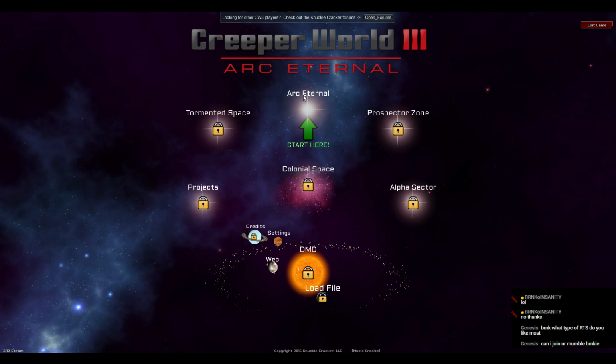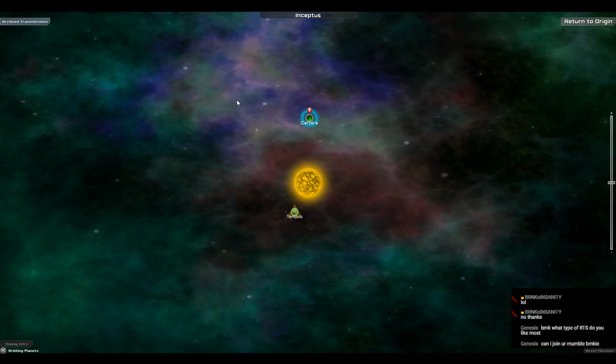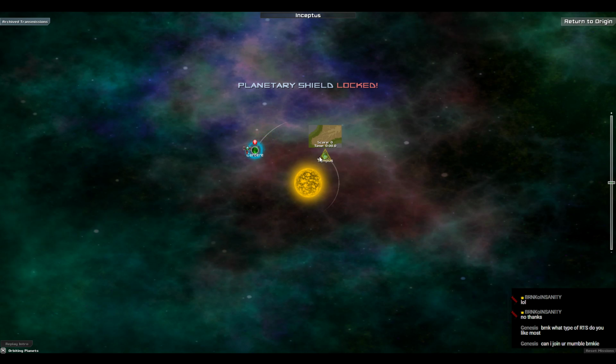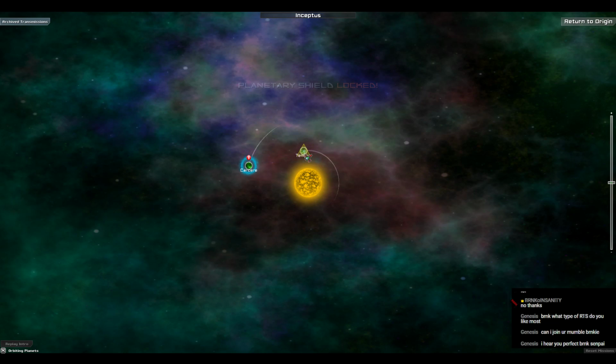Other than that, though, we are going to go ahead and I suppose we start here since there is a big giant arrow that says start here. Okay. Warping currently locked. We have 2 maps with a star, and that planet is shielded. Have to get the key from Tempest. Well, that's pretty straightforward. I think we can handle this. Make sure I've got everything where it needs to be. And let's get on with this.